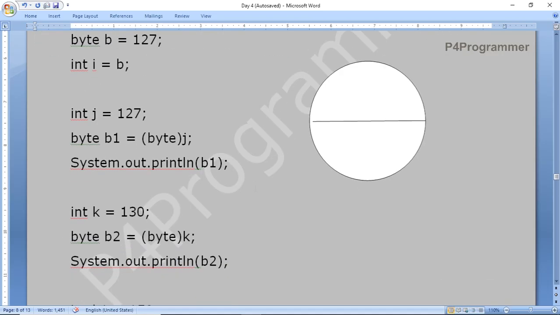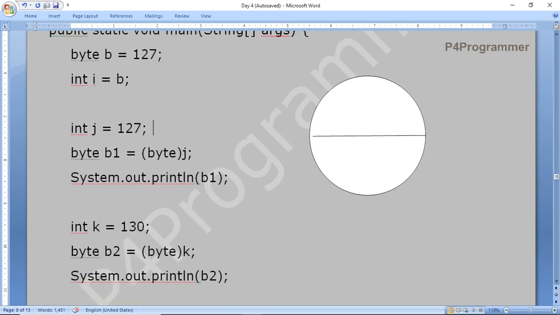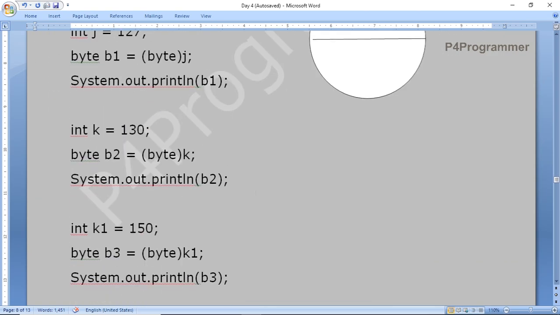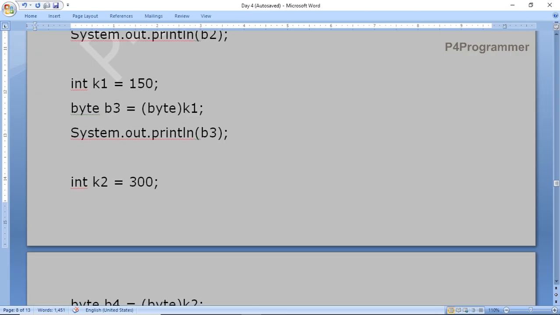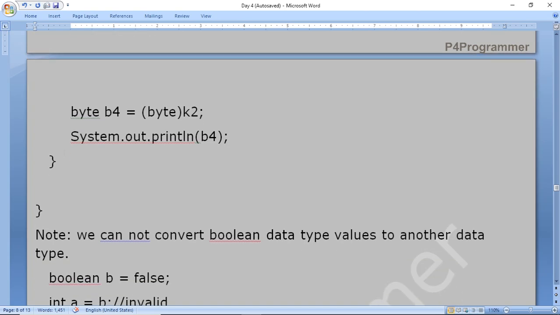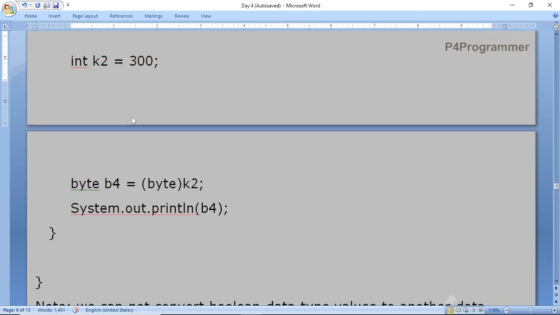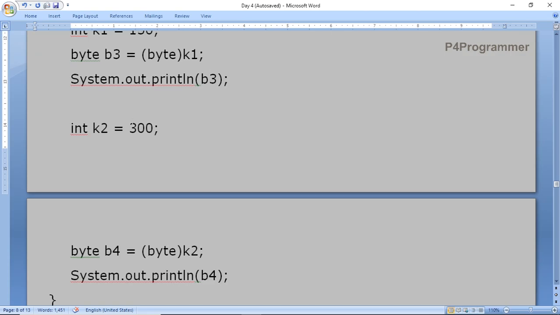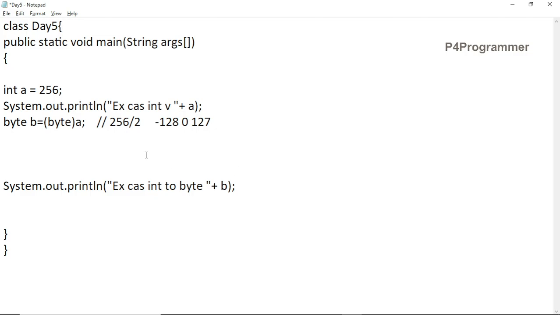I put some examples for explicit casting here, like byte 150 byte. This is a conversion of explicit and implicit casting. I hope you can understand both concepts.